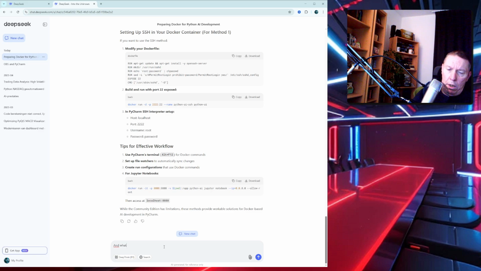And what about if I use a Dockerfile in PyCharm? Because I know that's the way we want to do it.